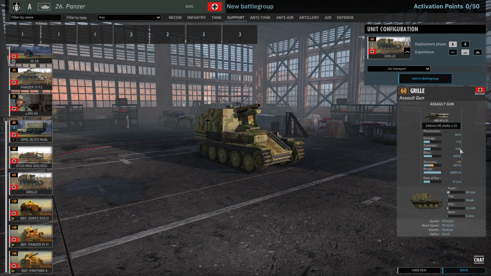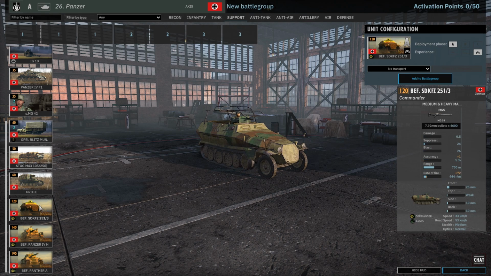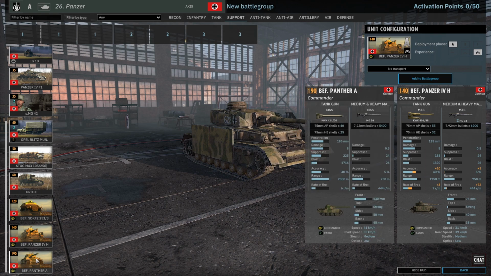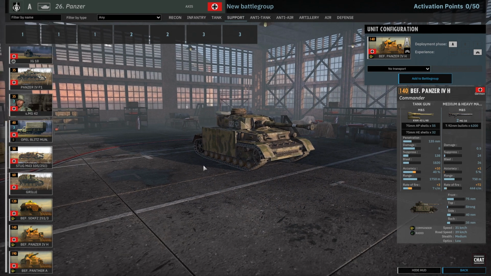Yeah, I think you would take the Grille still, but on the other hand, the assault gun is better armored, in particular with the top armor, so better armored against strafing planes. And your leader options are an SDKFZ, Panzer IV, well, your commander options, or a Panther. So possibly the Panzer IV is best.